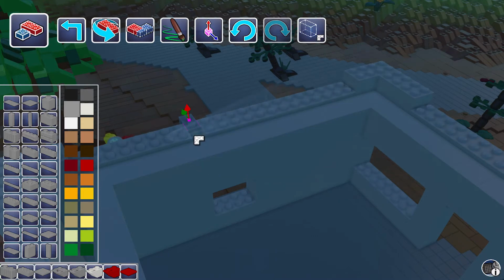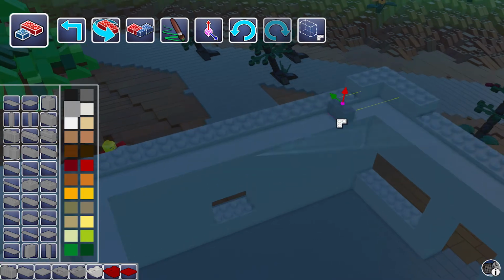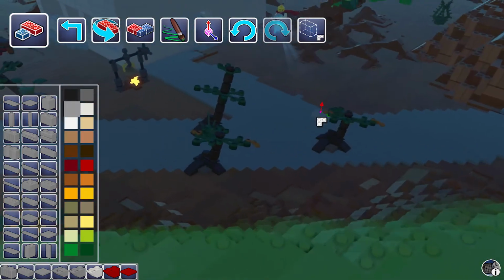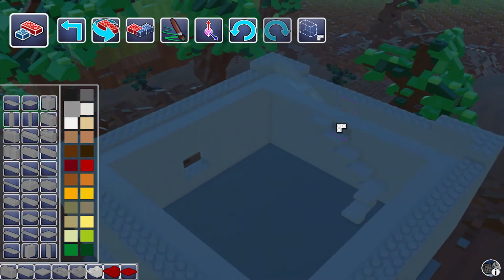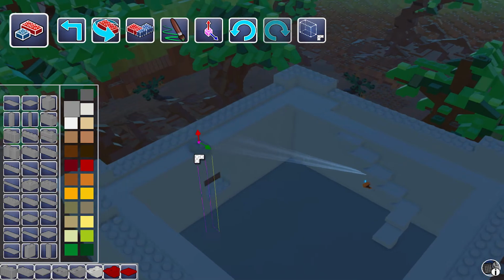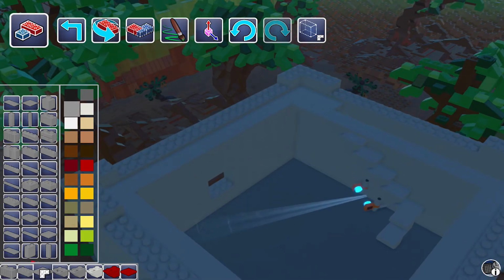So these two spaces are actually where the original wall stopped. I left those there so I could show everybody that I had to move the wall up a little bit. Okay.